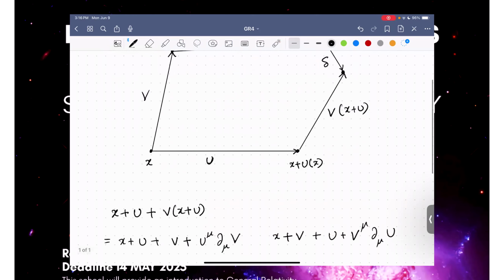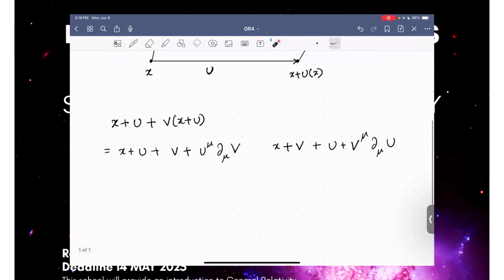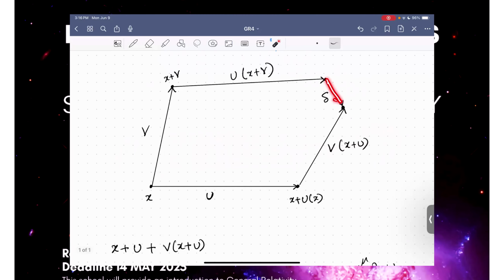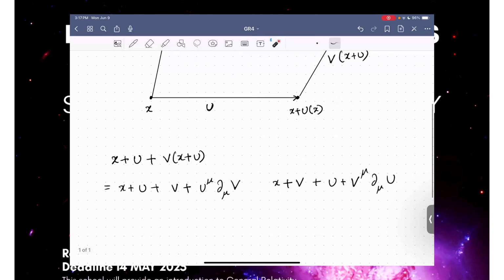As you can clearly see, these two points are not the same. So these parts are the same. These cancel with this, and this with this. But these two terms are different, which is why you have this non-zero gap between these two points. So the previous question where someone asked whether x, u, and v have the same dimension, the answer again is yes. They have the same dimension. They have the dimension of distance. Okay.